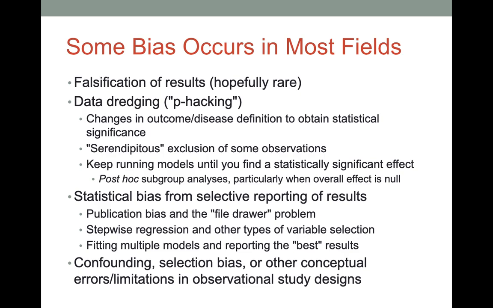And so this basically refers to several different types of behaviors that really have no purpose other than to generate statistical significance in the results. So one thing, for example, that people have done that is p-hacking is to change the outcome or disease definition until they get a definition that gives them statistical significance. So for example, if you had a cutoff on some kind of biological marker that you were going to use to determine whether there's an association with exposure, and then you change that cutoff and try different cutoff values until you see a p-value of less than 0.05, that would be p-hacking.